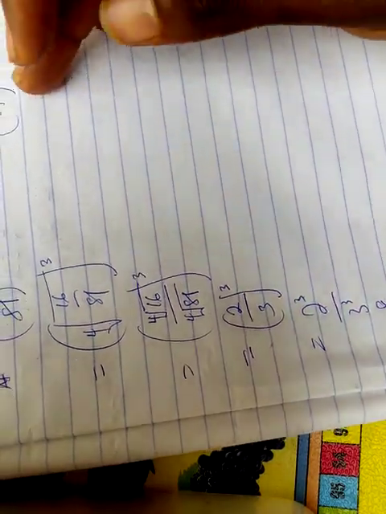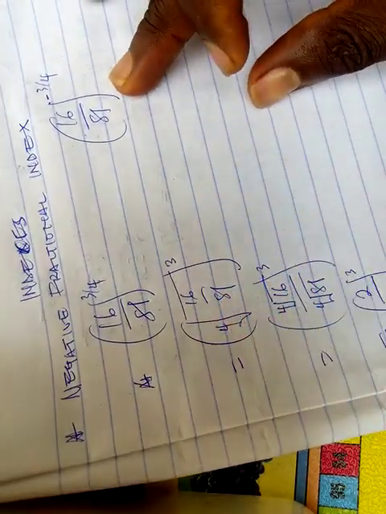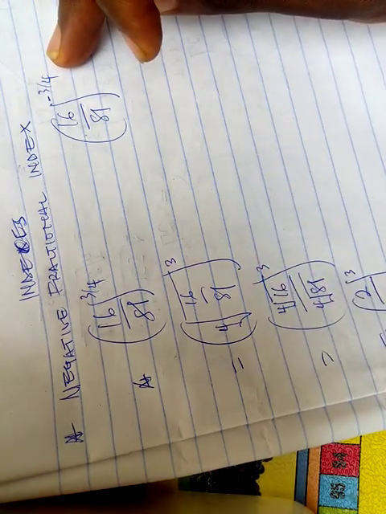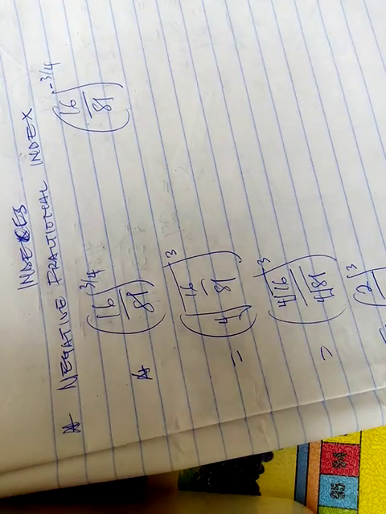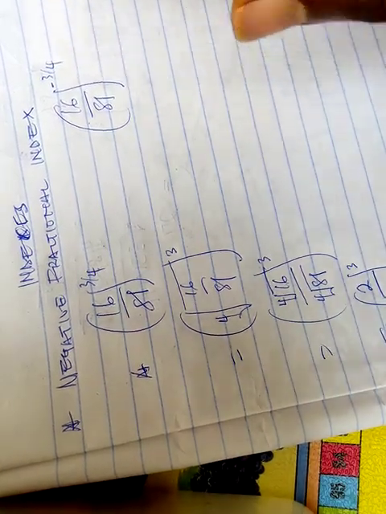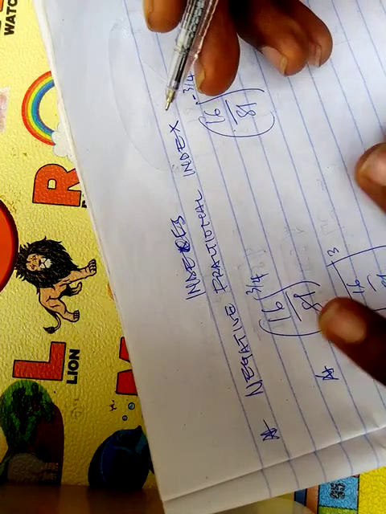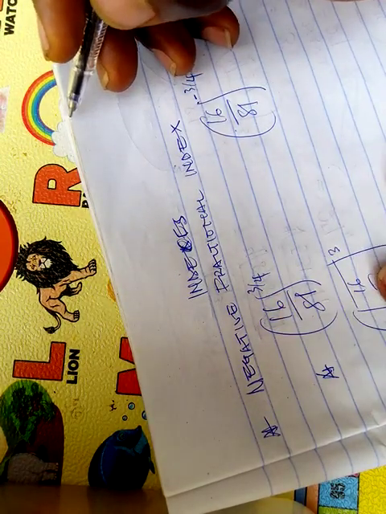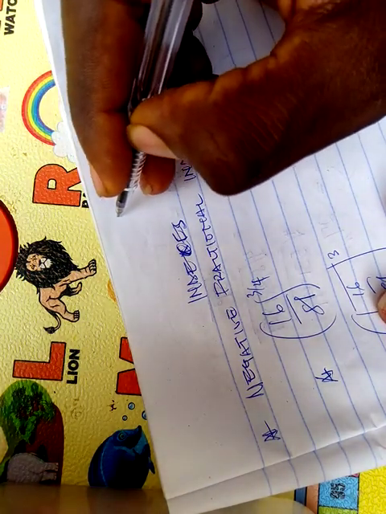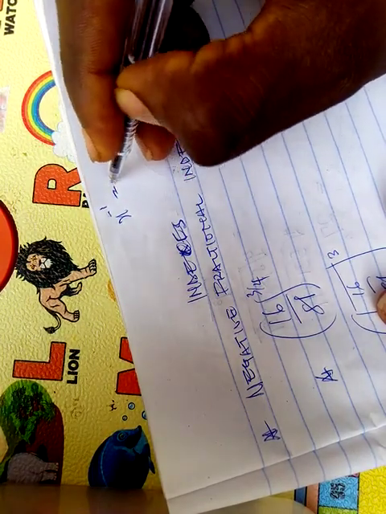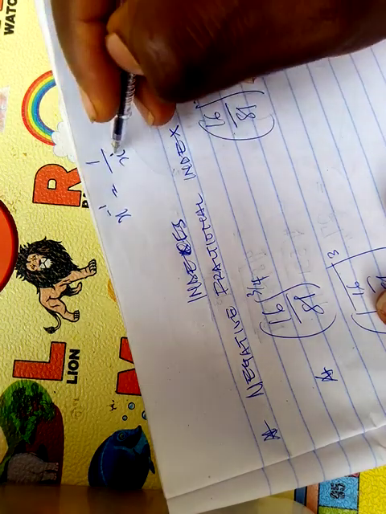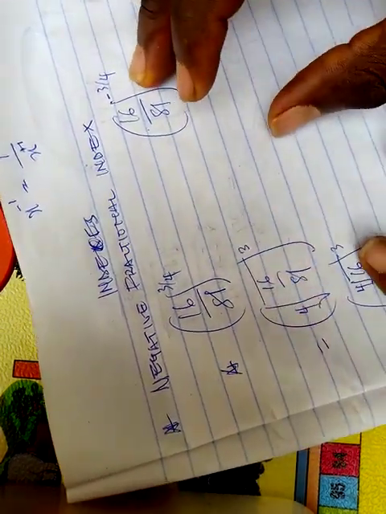Now if you quickly work this out, which is the 16 over 81 raised to the power of minus 3 over 4, if you actually take note, or you can recall the laws on negative index, it explains this better. When you have a negative index, it's going to be the reciprocal of that number with a positive power. Let me take that again. If you have, for instance, x raised to the power minus 1, this becomes 1 over x raised to the power 1. So the negative 1 changes to the plus 1 here. So that's the law we'll be applying here.